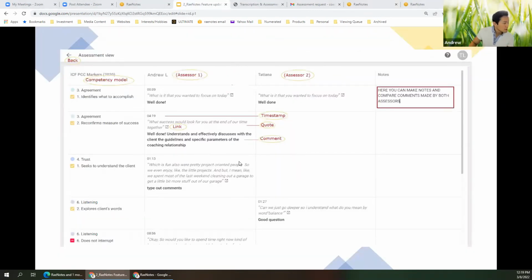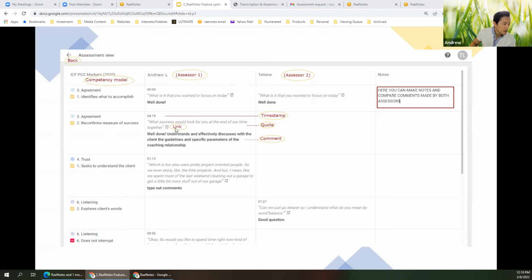Here we go. So this is the assessment view portal. So essentially, this would be a pop-up screen within your web browser, and it shows, just like with an export of an assessment, you'll see the core competency, what's identified, the timestamp, the comments made, and this is by each assessor. So these are active links.